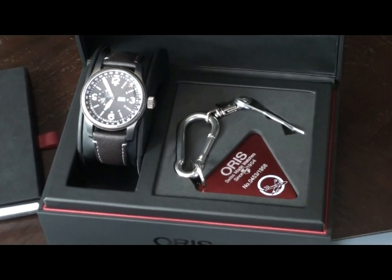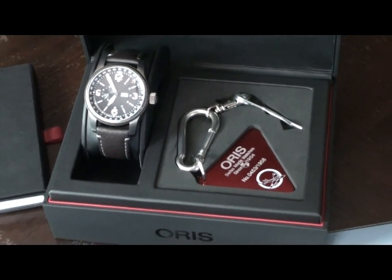A wonderful book telling you all about this limited edition watch, its history. Like all new Oris that have come out in 2009, it has a screw down crown and is waterproof down to 10 bar, 100 meters. It's 106 grams in weight, so it's not that heavy, and it's 12.5 millimeters thick.